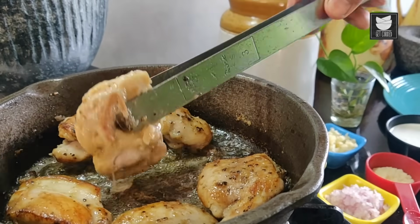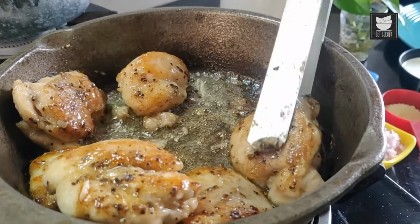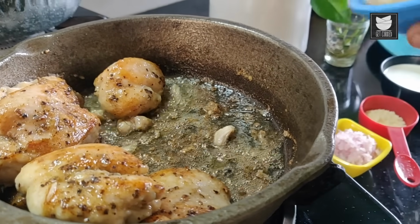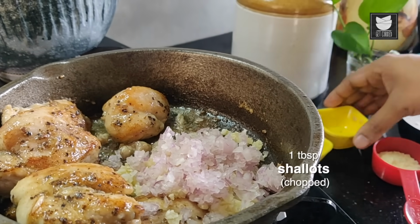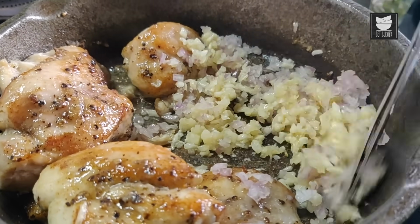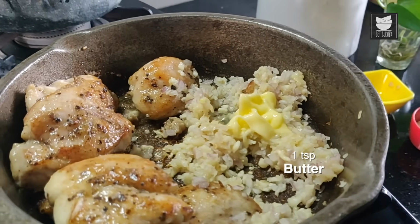And in this case, like I said, onions are optional. Let's go. Let's move the chicken to the side of the pan. And in the center space, we add in chopped garlic along with chopped shallots. We move this around and ensure that this just begins to saute or turn translucent in color. To ensure this happens faster, I'm going to push in the remaining amount of butter.